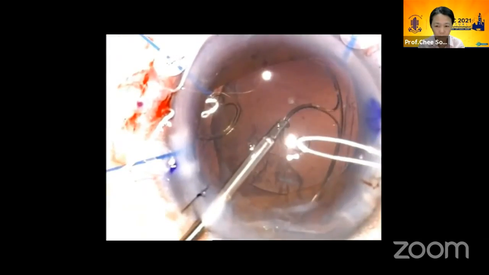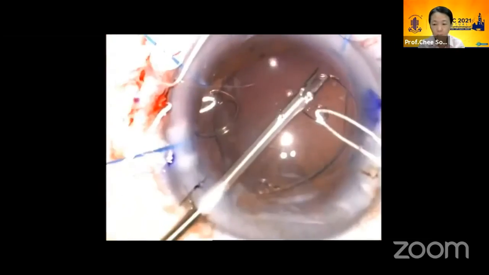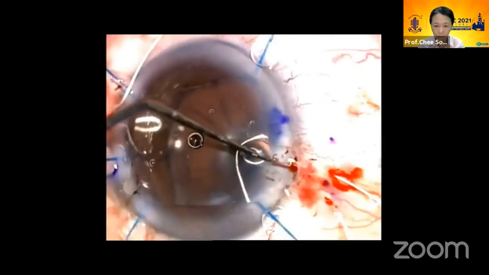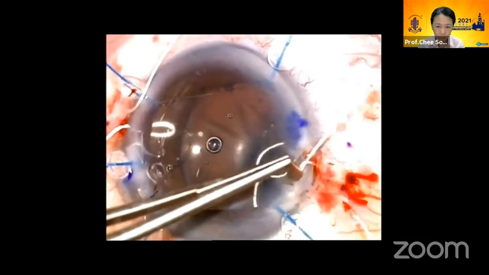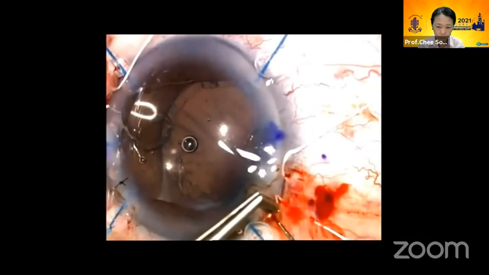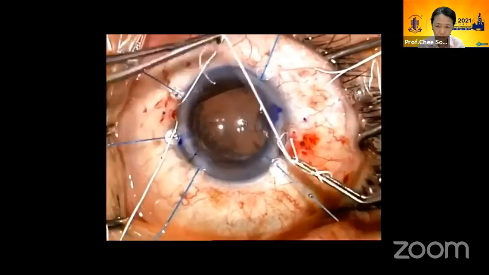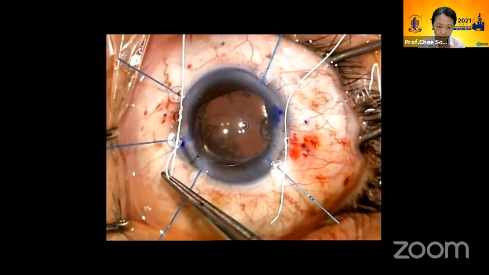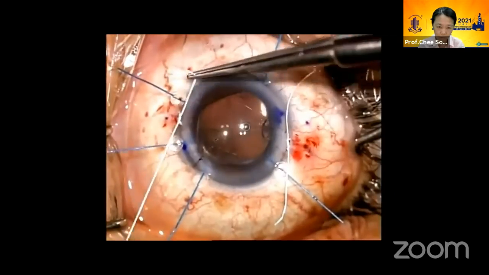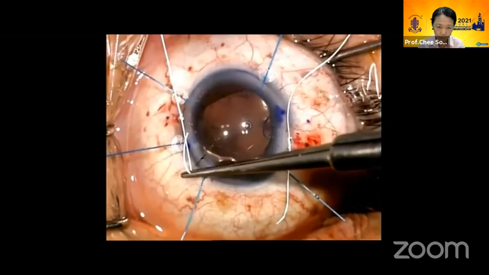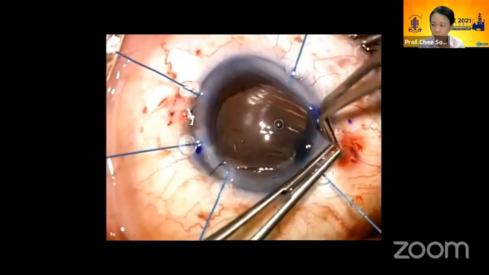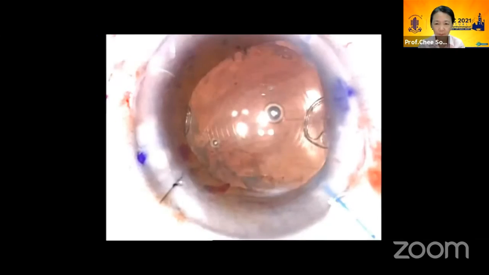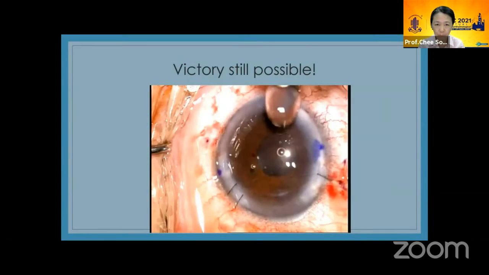And this is done easily on this side here, but for the opposite side, you're going to see me do this very, very carefully. You can see that the rip is present here, and I'm just going to be so careful so that I don't extend that rip as I insert the capsule tension segment, and repeat the procedure that you saw. Now I'm retrieving the sutures from the Hoffman pocket, and then we do a 2-1-1 knot. After the 2 throws, we gently adjust the sutures to support the lens and ensure it is centered before we finalize it with 2 more throws. And then the knot is placed in the Hoffman pocket.